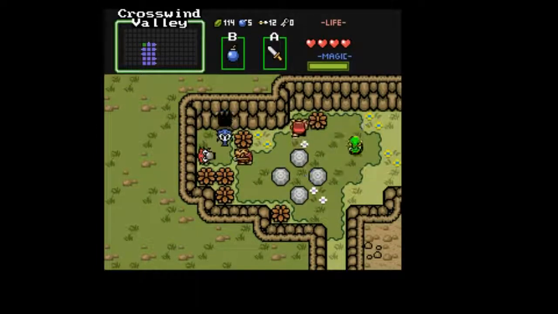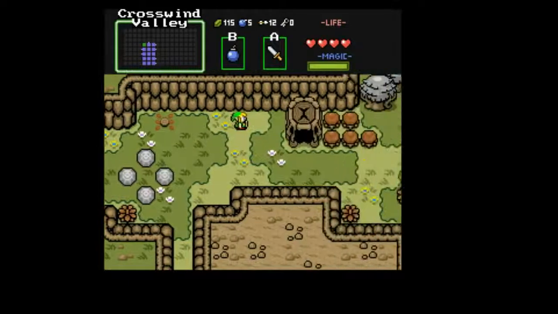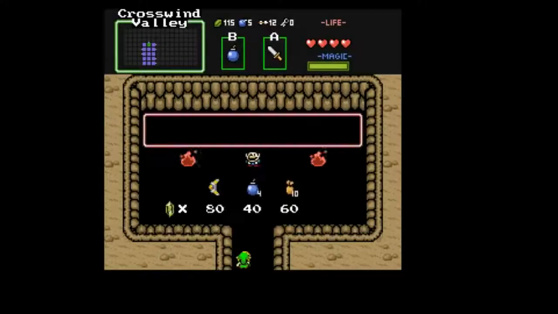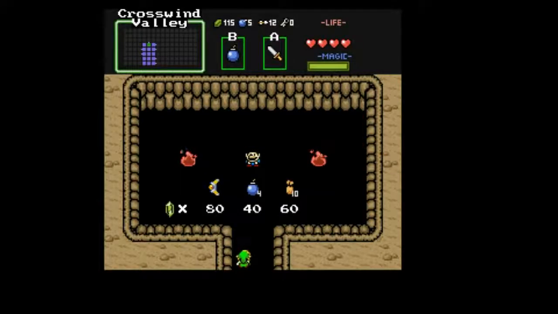Okay. That particular place is really good to grind for just about anything. All those bushes in there with such a high chance of dropping stuff. And then there's usually guys out here to kill, too. But, let's see. You know what? Let's just get in here and buy that boomerang.